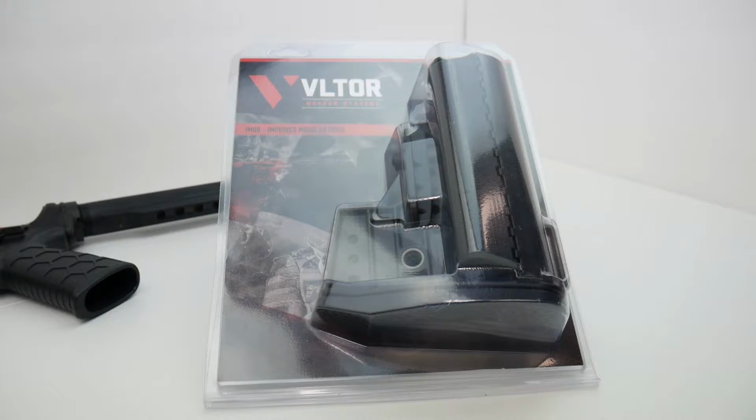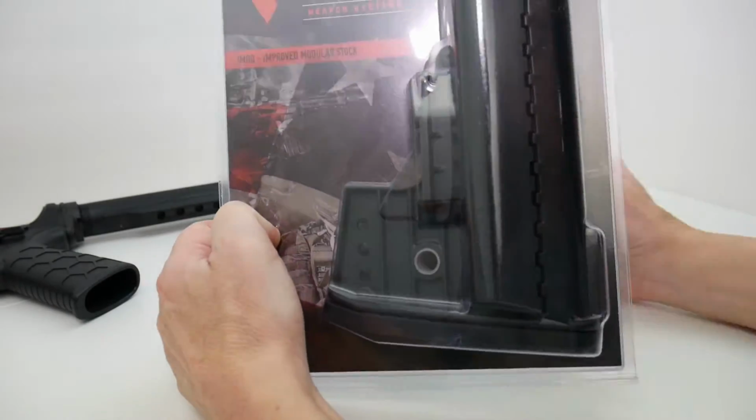This particular one comes packaged in this POP plastic hang tag, and I'll apologize about the glare coming off of this. Trying to capture video of a shiny plastic packaging without the light creating glare is challenging, to say the least. Anyway, this is how it ships.